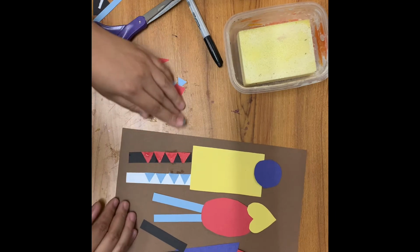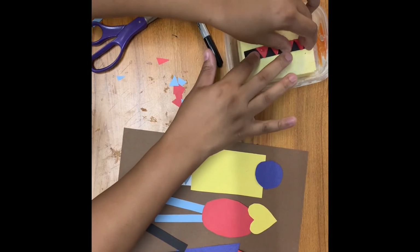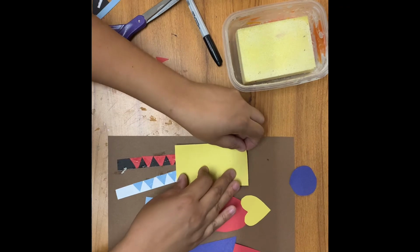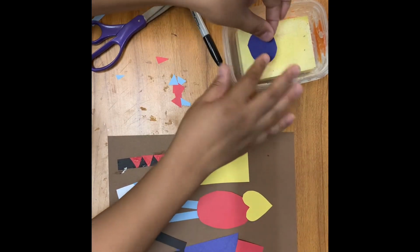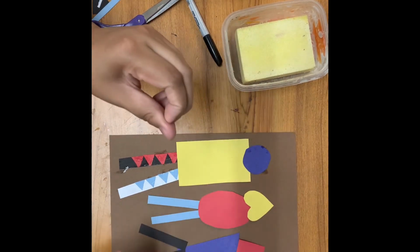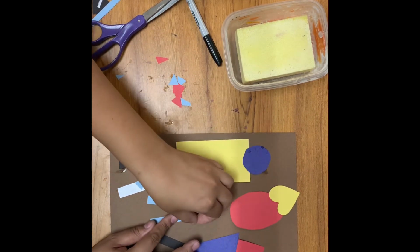Now that we have all of the pieces and parts for our three entertainers' bodies, we can start gluing them in place. I want you to notice the order that I'm gluing each item. First, I glue down the legs, then the torso, which is the chest area, is glued down on top of the legs, and last, the head is glued on top of the torso.